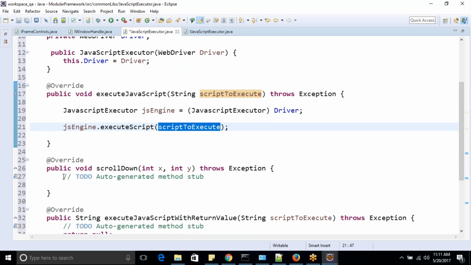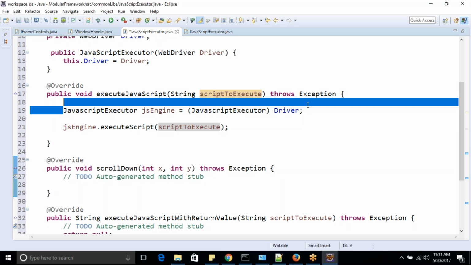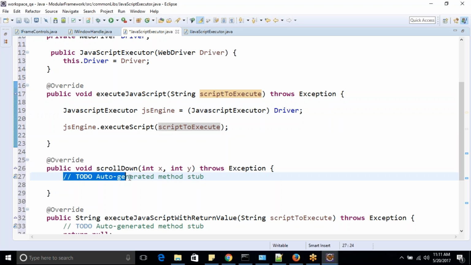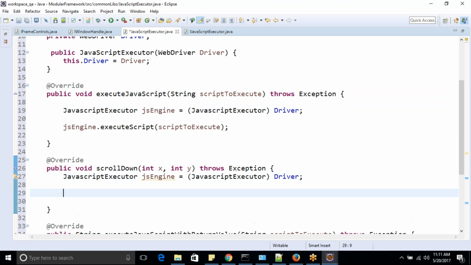Next is the scroll down operation. This scroll down operation we have already seen in one of our scenarios. Same thing I'll be writing here. In the scroll down, this part will remain the same. Now one more thing, I'll create one more string variable and call it JS command equal to string dot format. The format is to perform the scroll down operation. We have a method called window dot scroll by. Remember? If you don't remember, let me show it.